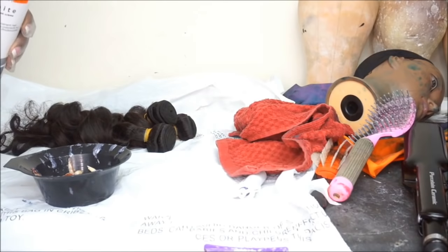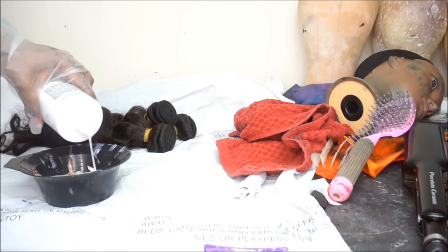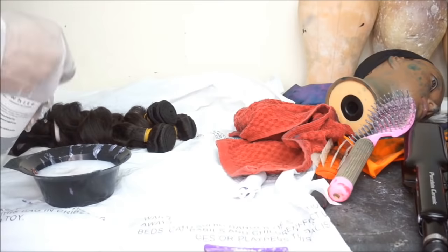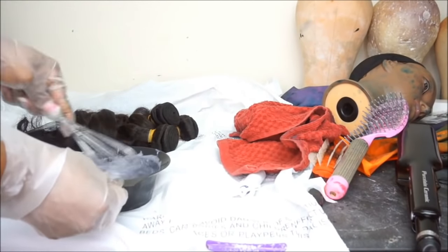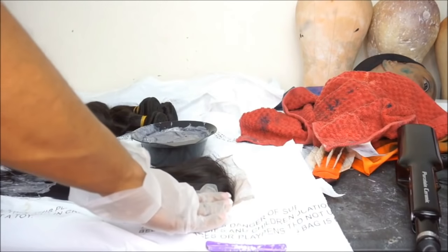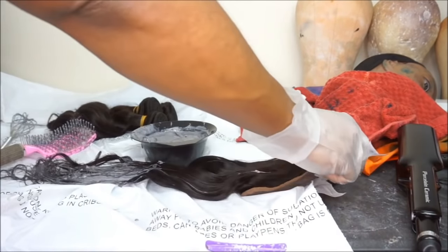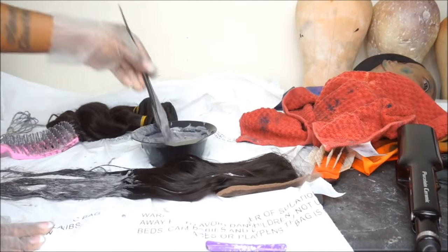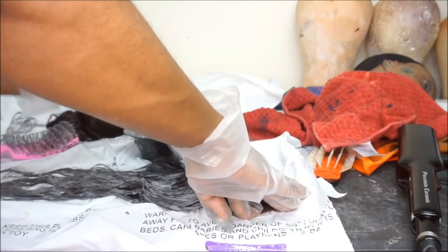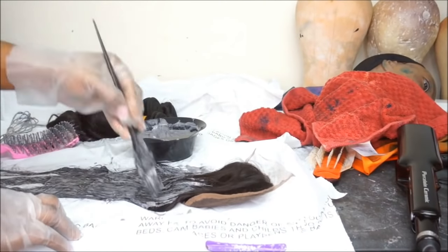There was no type of method that I used with applying the color to the hair. I just started off with the lace closure first because I wanted the lace closure to be the brightest, and I just worked my way down with the bundles. I just kind of slapped on the color. I really didn't pay attention to whether or not the color saturated throughout the entire hair. I know I wanted some type of ombre balayage look, so that's what I just kind of went for.